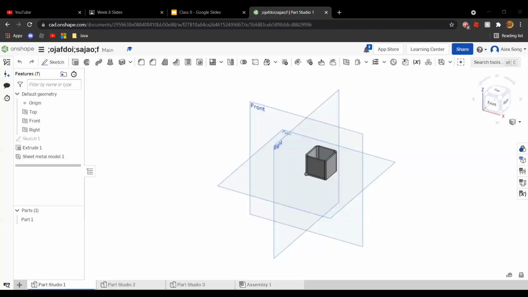All right, can we start with Alex Song? Would you mind sharing if you have anything? All right, nice. First time doing sheet metal stuff, it's a pretty different way of thinking about things. So it's good to get some practice, although you might not have an occasion to use it. So it depends on what you want to do, right?